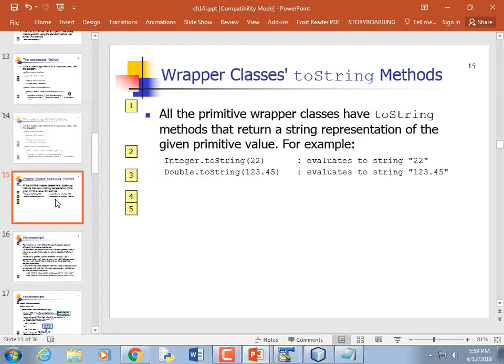So wrapper classes have toString methods. All of the wrapper classes, like float and double and integer, have a toString method that'll convert the contents, the double or the float or whatever, to a string. Now, that's useful because if you pass a primitive double or a primitive int to a method that demands a string, it's not going to work. But if you store that in a wrapper class and then send it off, it's going to work. Are there other ways of converting things to strings in order to pass them to methods? Yeah, there are. But if you store the value in an integer, then call the method with that, it calls .toString on it automatically.